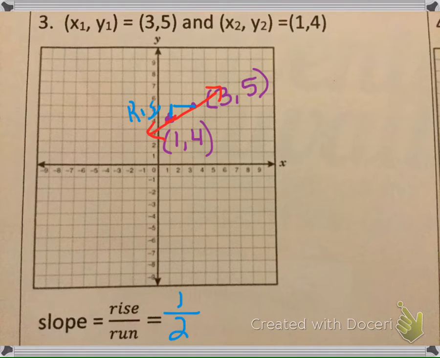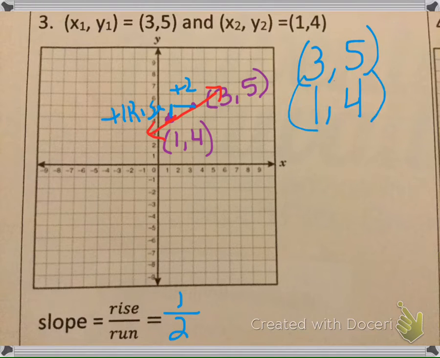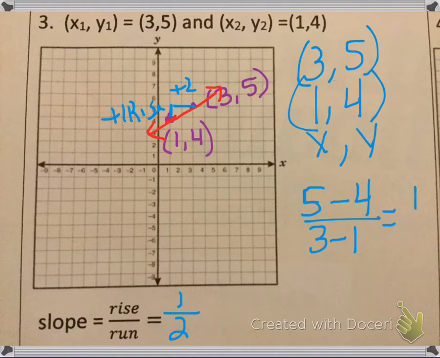And I do like to do that both ways, also to kind of check my math, make sure I'm graphing properly. They should match. So when I use my points, I have a 3, 5, and a 1, 4. Okay, this is my x, this is my y. So I'm going to do my change in y, 5 minus 4 over 3 minus 1. 5 minus 4 is 1. 3 minus 1 is 2. Did I get the same answer? I did. So that works.